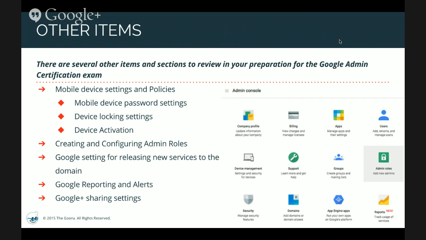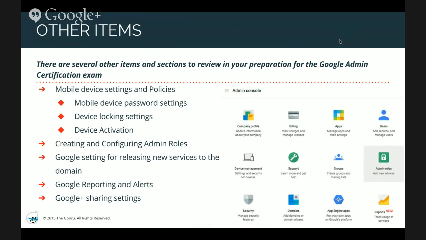I will tell you that this can be an area that's difficult to test, particularly if you don't have a mobile device. Be careful if you set up your own domain to test things that you don't go through and accidentally wipe your mobile device, because it does do a full wipe depending on how you have it configured. So be careful as you're going through and testing and figuring this out. But it's definitely an area of the test, and definitely where you want to spend some time making sure you're familiar with it.